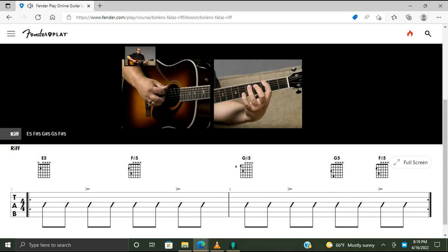And last we have G5. With our index finger on the third fret of the E string, and our ring finger on the fifth fret of the A string.